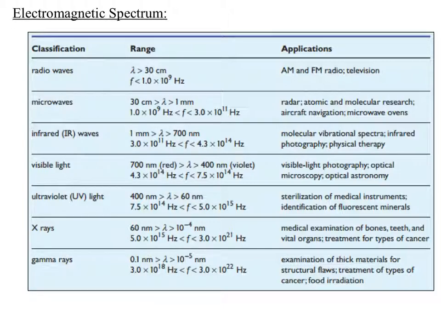All right, so we're going to talk about different waves, and some of them are obvious based on their names. But specifically, we're going to take a look at the different ranges of frequencies and wavelengths and how they're applied. So we'll start with radio waves. What we're going to see here is that radio waves have the highest wavelength. Let's jot that down real quick. This is the highest wavelength up here.